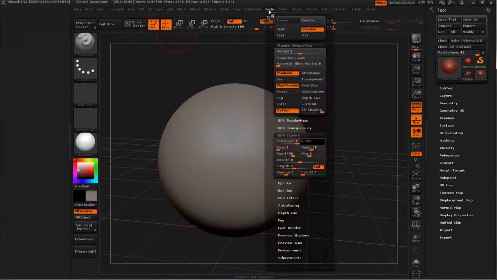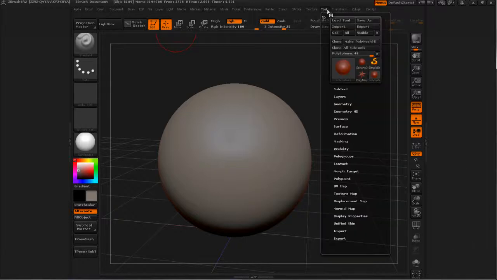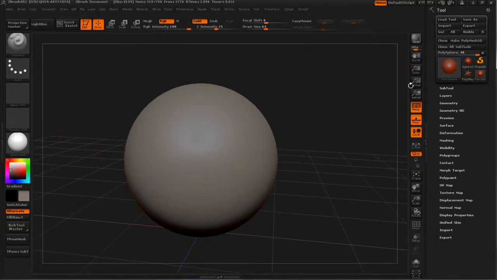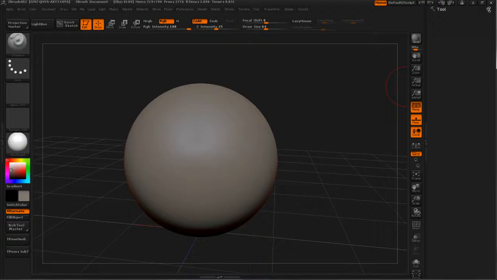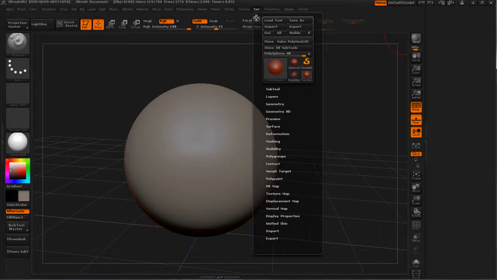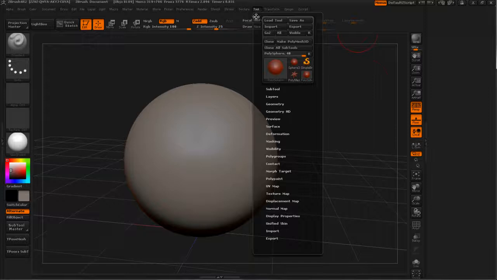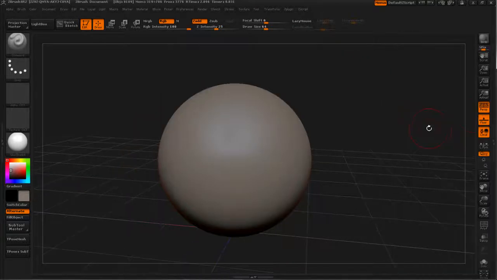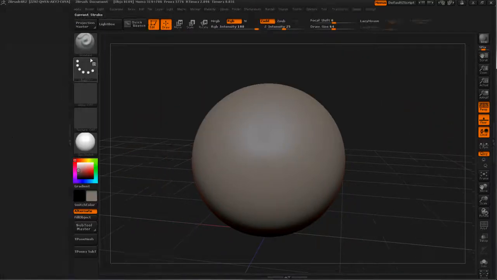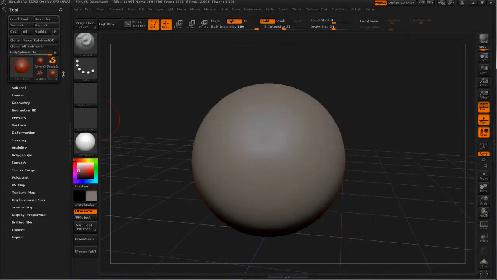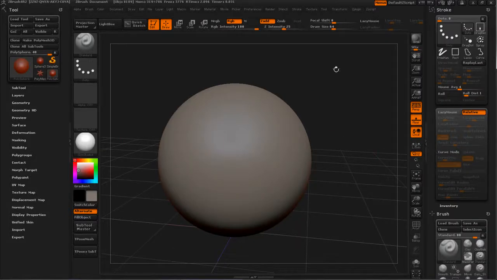So if I go here, we can keep going across like this. The main one that we're going to be interested in is Tool, and it should show up automatically for you off to the right over here. If it doesn't, you can see you can click on this guy right here to close that up. Let's go ahead and click Tool. You can see this button. If you want to dock this over here, you can dock it over here like that. Or if you wanted to dock it over on this side, you can open it up here and it'll dock over here as well.